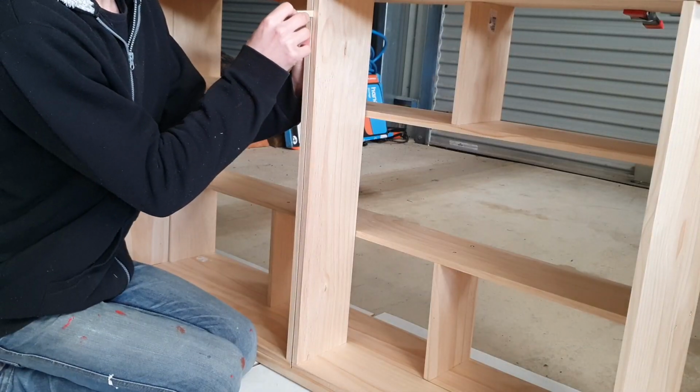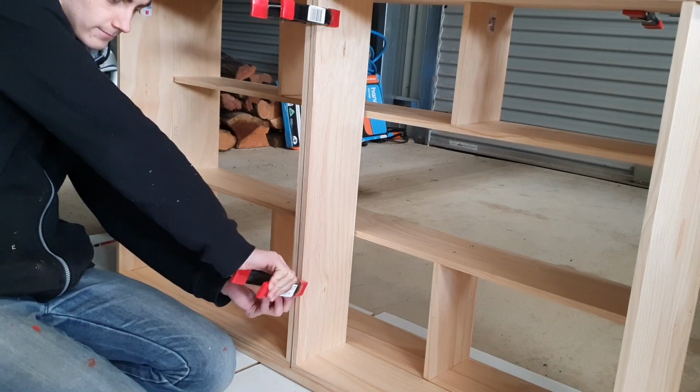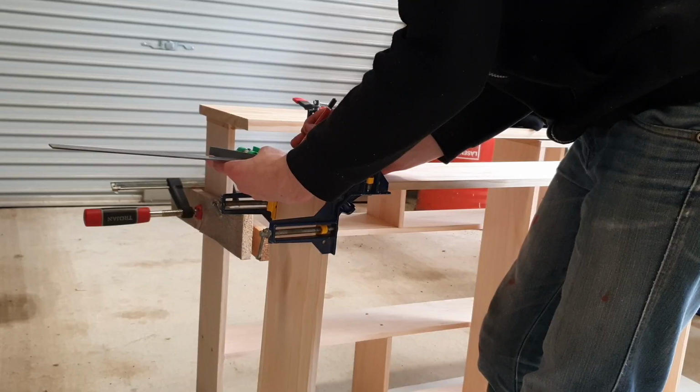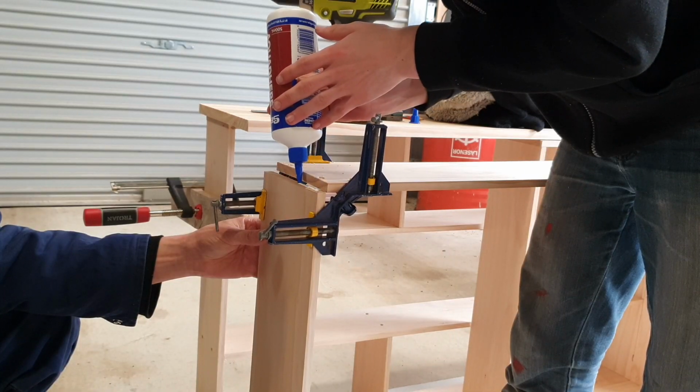I'm using a few icy pole sticks to place a gap in the middle of the doors so they have room to open. The doors had to be a few millimetres shorter than the back shelf, so I measured them as I was building, then cut off the excess with a saw.